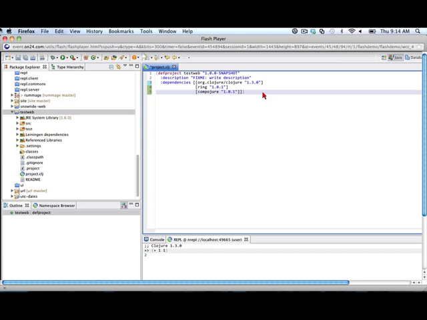Ring is the foundational web framework for Clojure. It corresponds very, very roughly to what you would expect in Rack, for example, if you're coming from Ruby, WSGI if you are coming from Python, and I'm not sure what the corollary with Java would be, but that's roughly what you work with instead of, say, bare servlets.